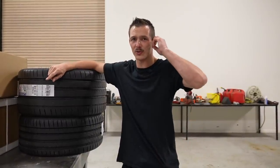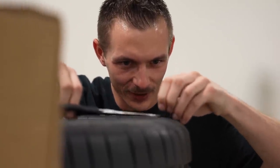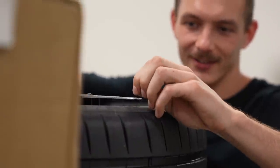I was torn on going with a set of Cup 2s that come on the GT3 RS. It's a common thing for some 992 owners to go with, but it rains a lot in Florida, and although the Cup 2s aren't terrible in the rain, these will be way better and it's a more dailyable tire. Sometimes spinning is fun. So we've got some de-nibbing to do and then tomorrow we'll get these bad boys mounted up. The question is, where do you stop? Do you do the inside of the tires or just the outside? When you look at a car and you see that they're de-nibbed, you're like, 'oh man, they know what's up.'